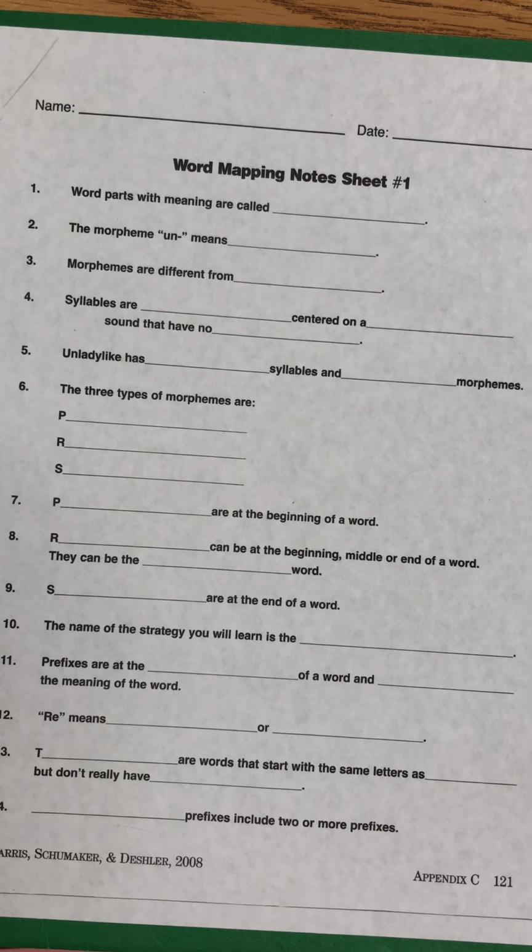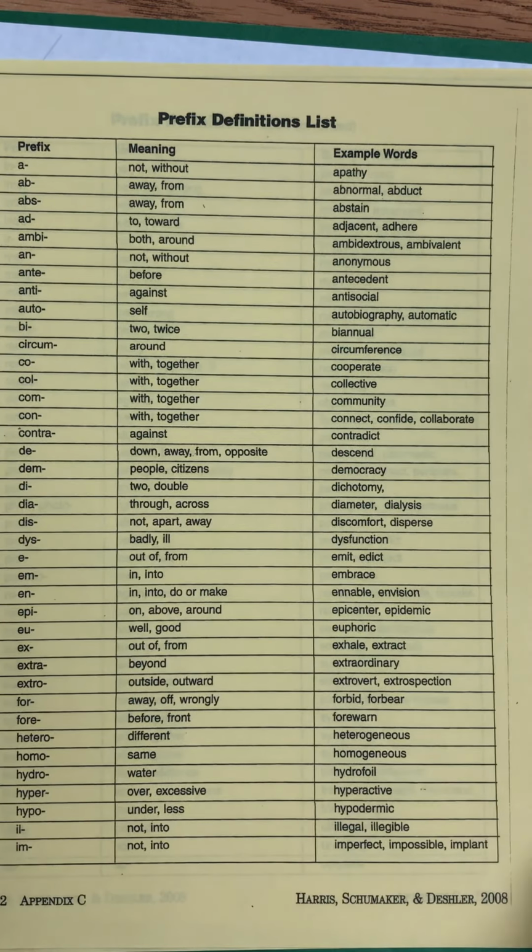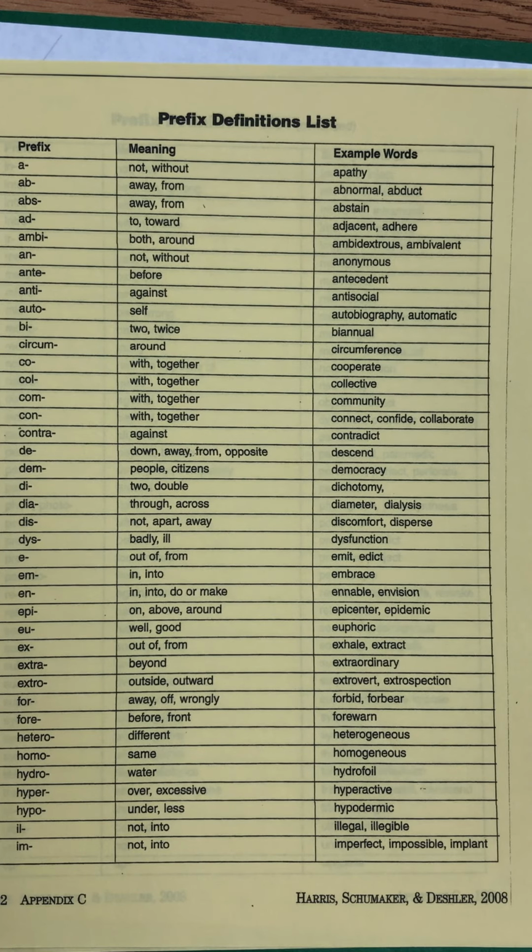The prefix definition list, which I have here, and again I have given you a copy in Google Classroom. Several prefixes are used over and over in the English language. So if you can pronounce these common prefixes, you will be better able to pronounce the words you encounter in your reading. And you'll also be able to figure out their meaning. So let's look at the list for some of the common prefixes.